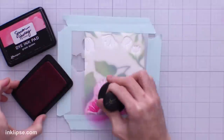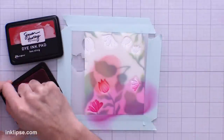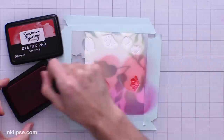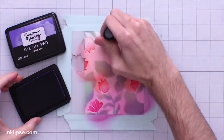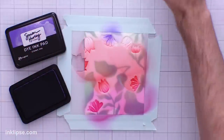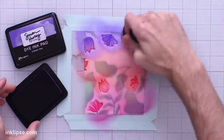We can still use these large blending tools to blend out the florals since everything is masked off. I'll move into a little bit of red — Bee Sting — with our next blending brush and blend it right into the pink. Look how beautiful and seamless that blends. With embossing, these bristle brushes are really helpful because they go down into all that detail so you're not left with any white space. If you use a blending foam it just goes on top of the surface and doesn't get into the little details — which can also be a great look for highlighting the embossed details. But here I want them nicely inked, so I'll use Crown Me ink and blend it into the red for a beautiful seamless blend.